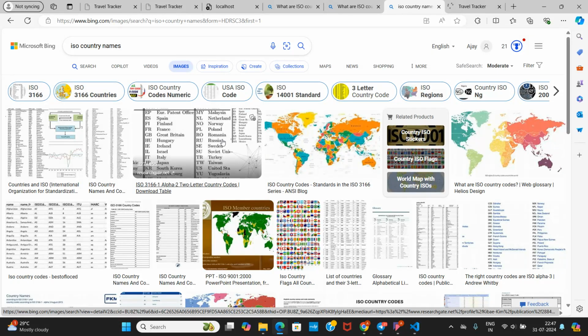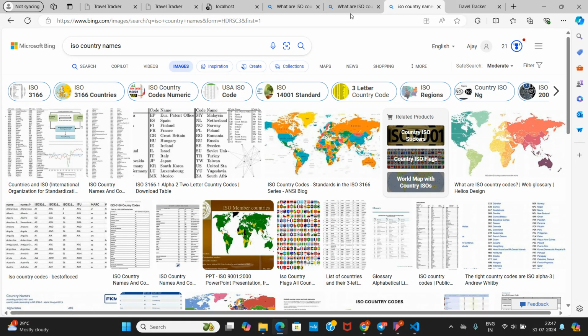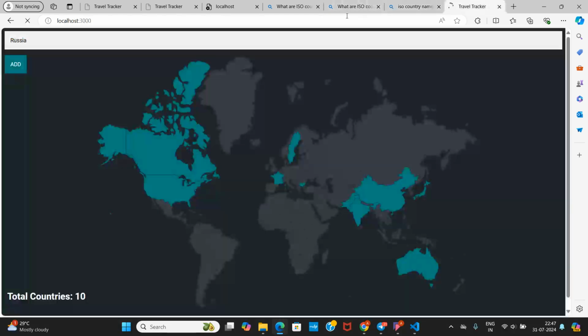Okay, looks like Russia won't be done. And now Norway. Okay, that was inserted, and Poland. Okay, that was inserted too.